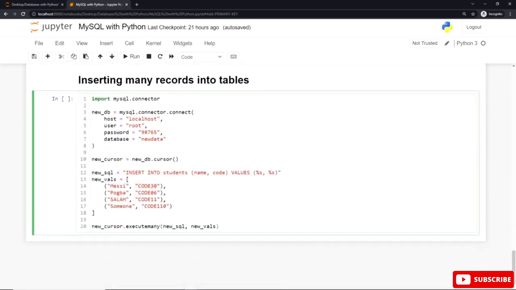After that, you need to use the commit method or the commit statement to make the changes to this table called students, to make the changes for this students table for the new data database. So use the commit built-in statement for MySQL with this new DB connection for the database called new data. Let's do that.